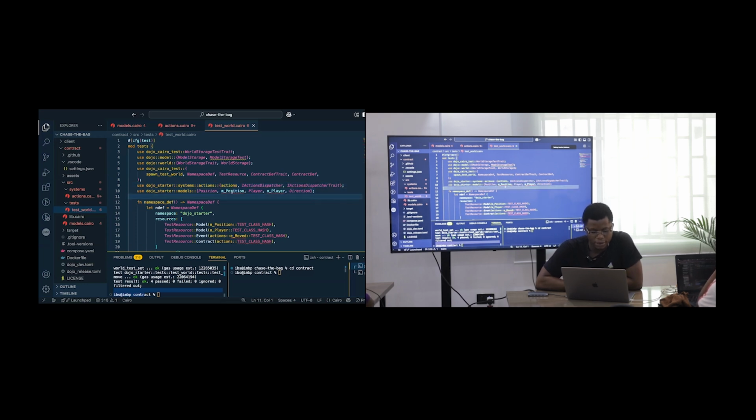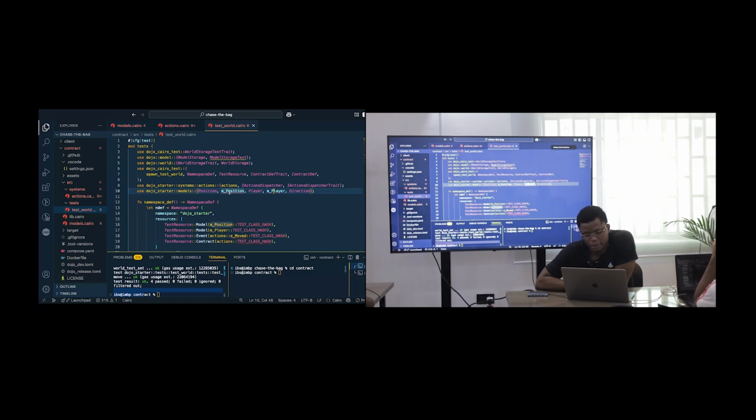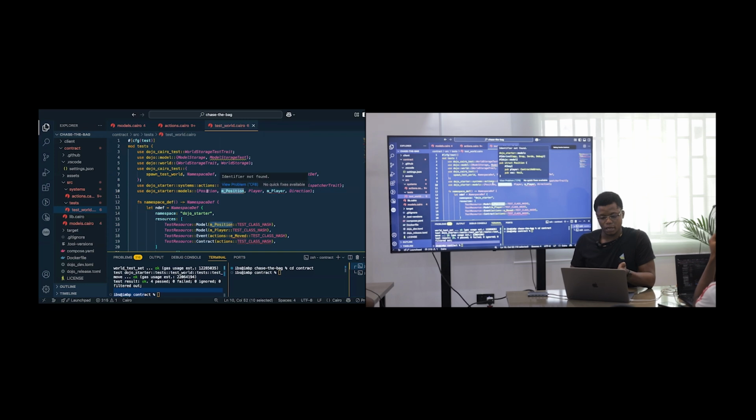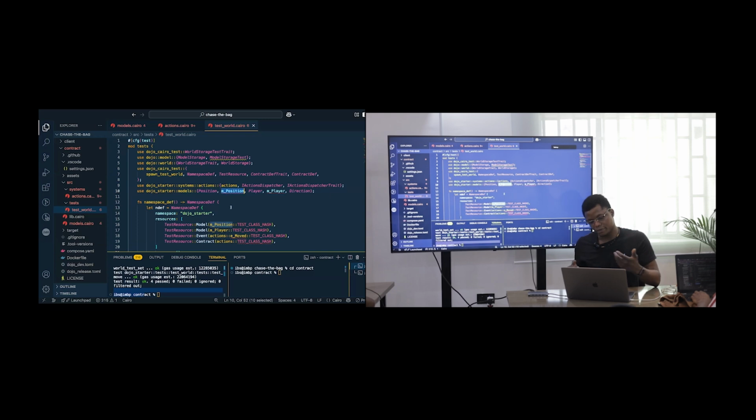So talking about the models. Now this might seem weird because in our models we didn't define anything like M position or M player, but we define position, player, and direction. Are we together? But M position and M player was not imported. The idea is, as long as you have a position model or any other model, in your test you have access to an equivalent of it. This is the model, but this is the equivalent of it that we can get a class hash from and use to register the model. Same as the player model and M player, which came from the player model. We didn't explicitly define this, but just know that you have access to it inside your test.